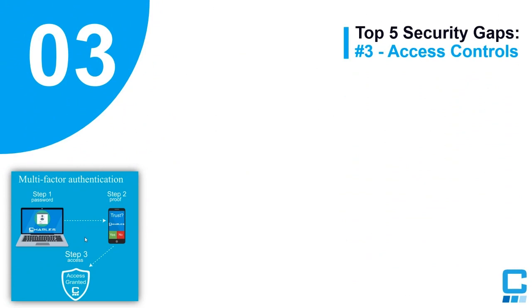Item number 3 is access controls. And access controls may seem obvious: we only give access to those who need it, but it goes a little bit deeper than that. So, making sure that any access to a system or location that houses PHI is being properly protected with a password. Leaving a system open with no password, as I'm sure we all can agree, is the same as leaving the front door of our house unlocked.